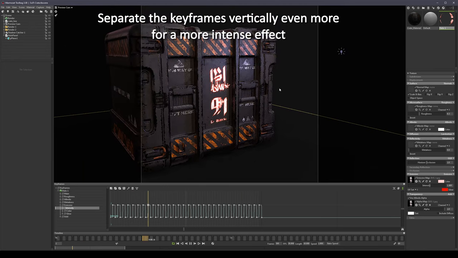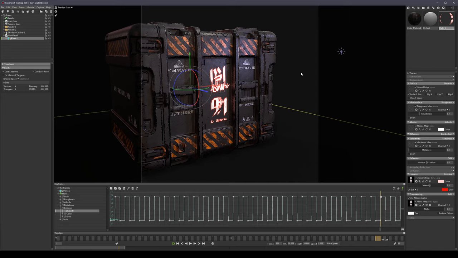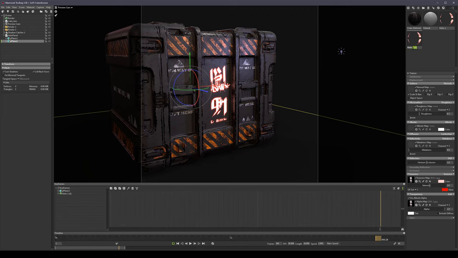So let's add our other textures because that's really going to add to the effect. For our texture number 2, I'm going to reuse this panel, so Control D and rename it. We also have to duplicate the material because we need a completely different texture. Control D doesn't work here, so use this little button. Let's rename this one as well.